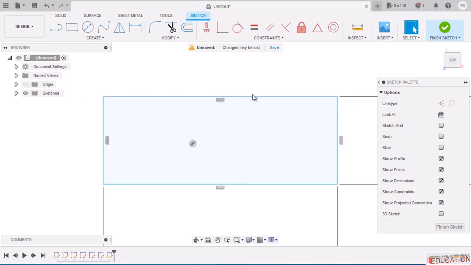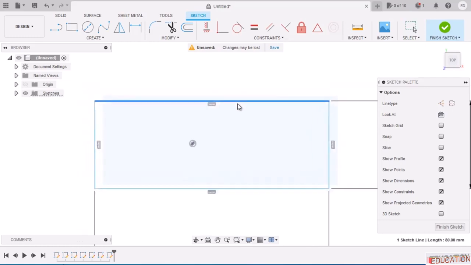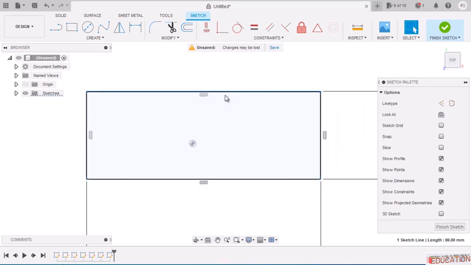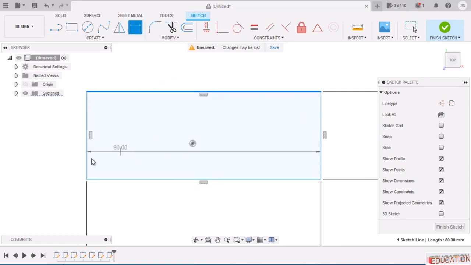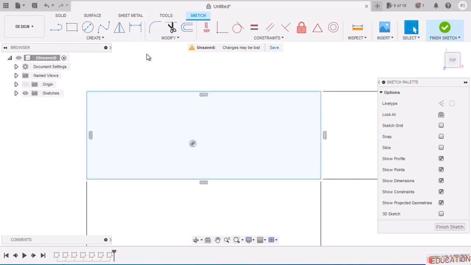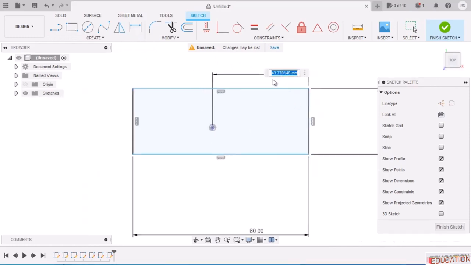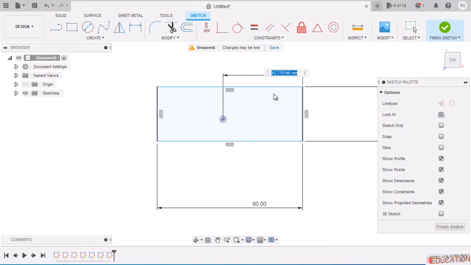You can see the rectangle has been given all the dimensions, but it is not constrained because it has not been given the reference with the origin. So let us give the dimensions and make it constrained. So let us give the constraints and restrict the degrees of freedom. Click on this dimensioning, select this point and this line and let us give the half of 80.